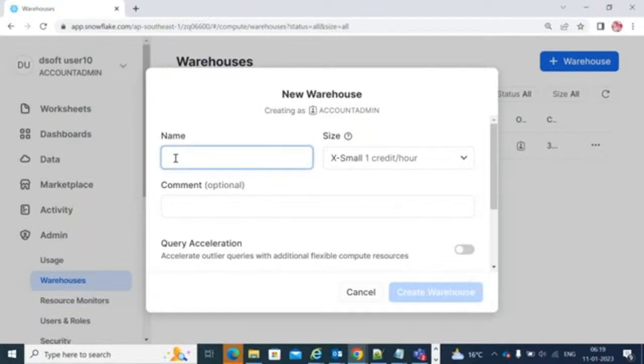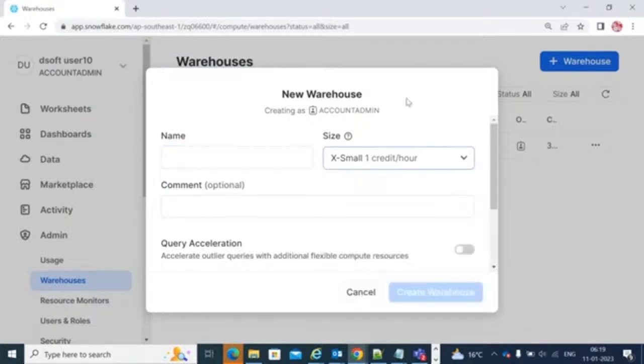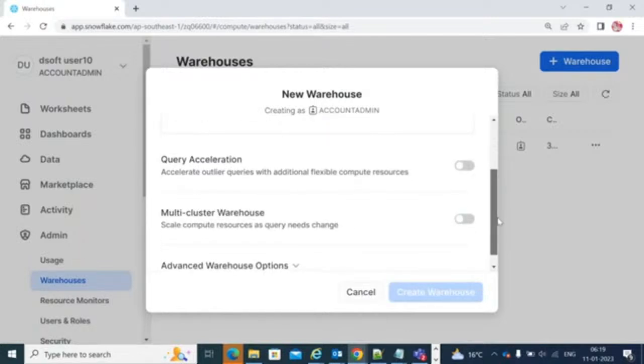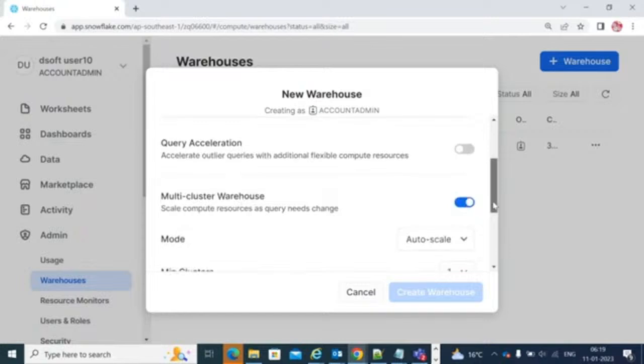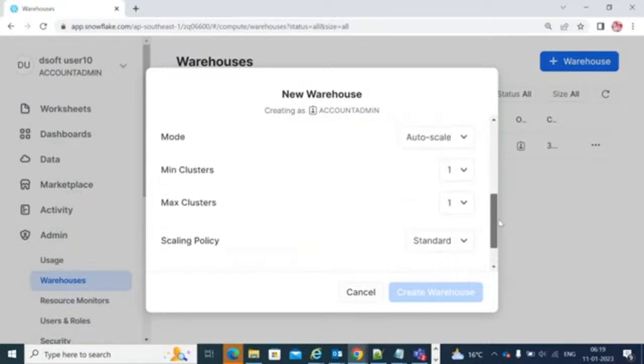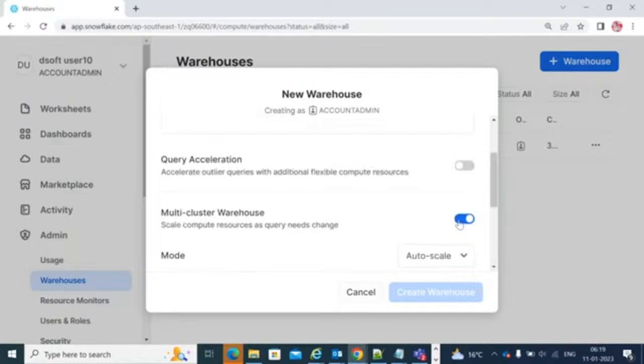You need to provide your virtual warehouse name, and then you have different sizes. If you come down, you have the multi-cluster warehouse option. If you select it, you have these many options. I will tell you all these options and the purpose of each.